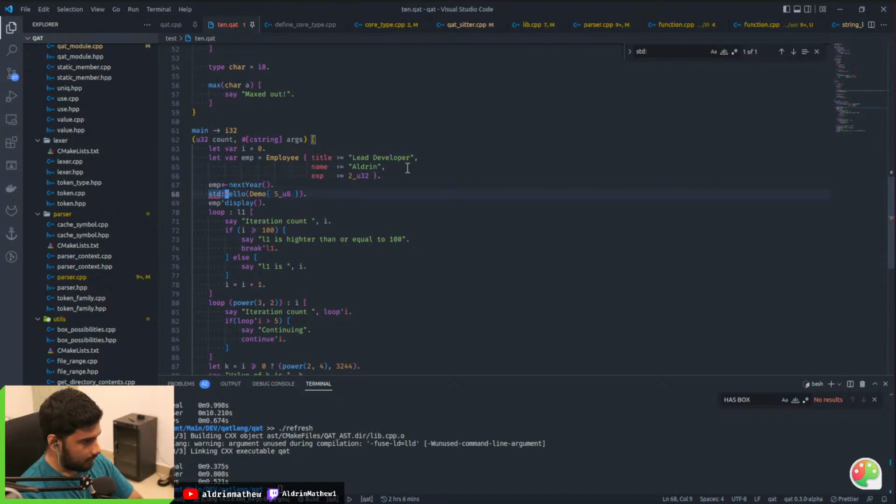Because I haven't done any logic that automatically resolves the name of the module and gets the function or type or whatever. No, wait, this is also wrong. Std demo, yeah. And maybe we can work on this, because this would be a nice feature to have. Once we have this, we can even start writing the standard library.